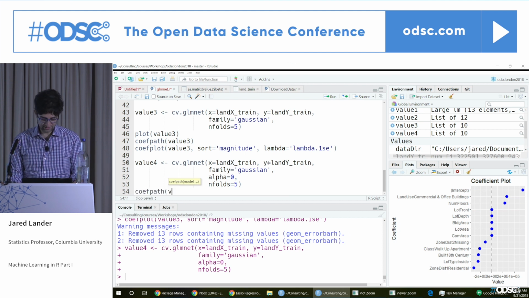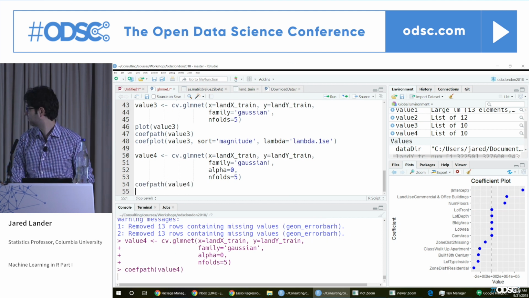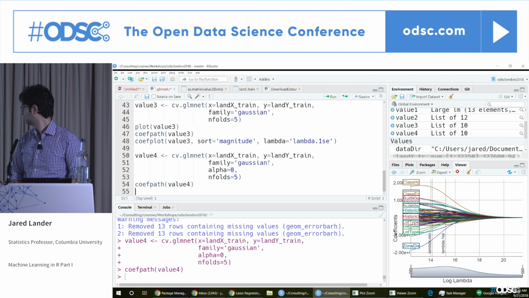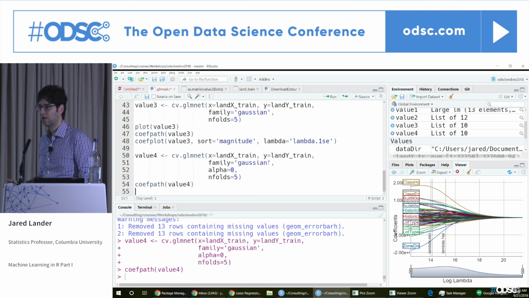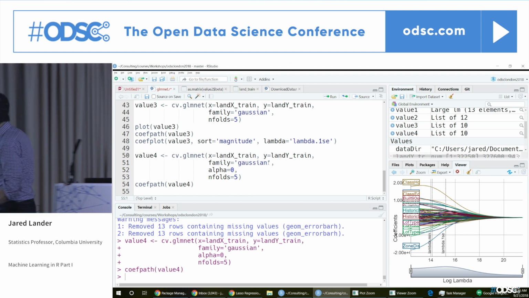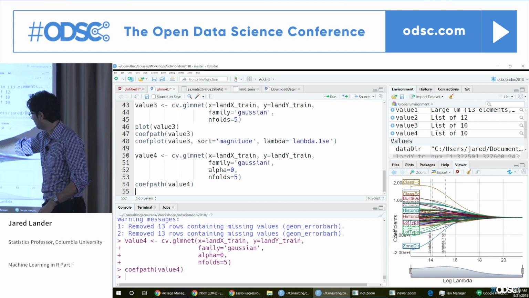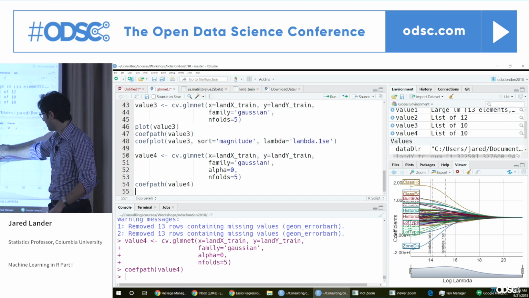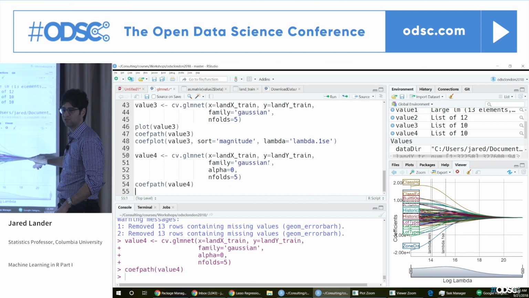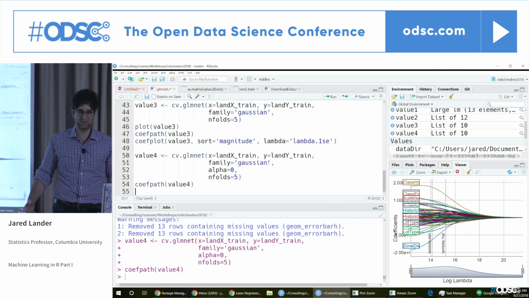If you visualize value 4, we get a different shape. You can see the geometry is different. With the lasso, the variables dove towards 0 and got zeroed out. For ridge, the variables asymptotically go towards 0 but never fully get there.